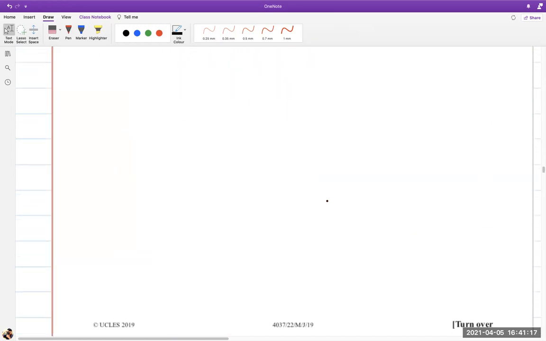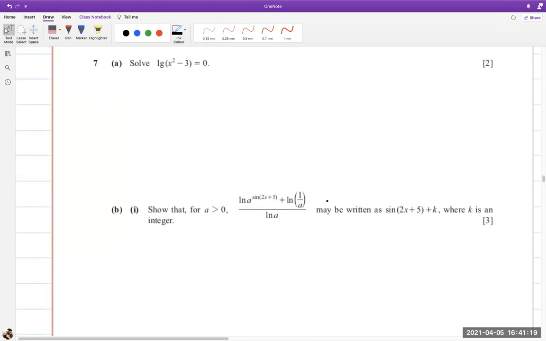This I'm going to leave out because it's no longer in the syllabus. All right, we have to solve this. Log of x square minus 3. So for that, basically, you have to understand how log works. Log is what power of 10 is this whole thing. So now I'll say x square minus 3 is equal to 10 power 0, because that's what it's telling me. So x square is equal to 4, because 10 power 0 is 1, 1 plus 3 is 4.